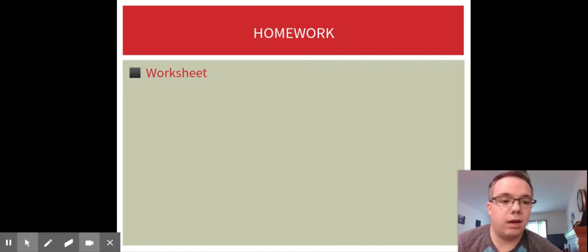And make sure you look on Brightspace to find a copy of this worksheet. If you don't have it, it's under assignments on the activity feed. You can find what you're supposed to do on the virtual day, which I believe is a quiz using point-slope form, so that you get used to that.